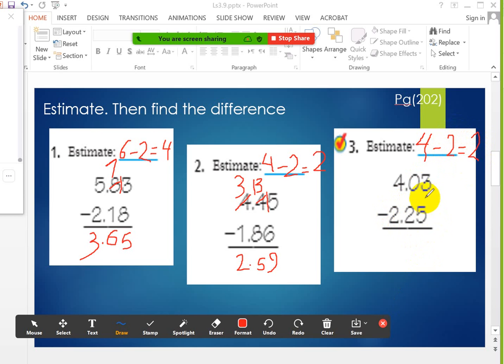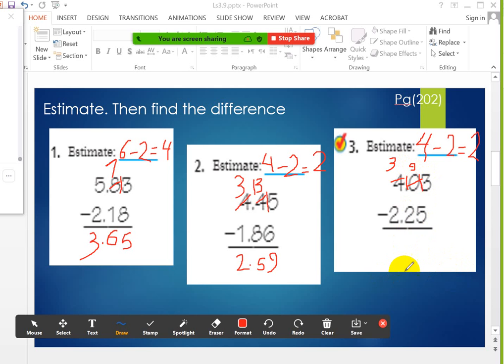Let's find the subtraction. 3 minus 5, I can't take 5 from the 3, so I have to borrow. I want you to focus with me here. I have to borrow right here. I can't borrow from the 0, so I will borrow for the 0 from the 4. So I'll borrow from the 4, it will be 3. But this 1 goes to the 0 or the tenths digit, it will be 10. Now I will borrow from the 10, so it will be 9, and take this 1 and put it next to the 3, so it will be 13.